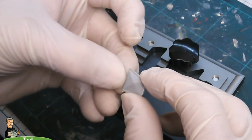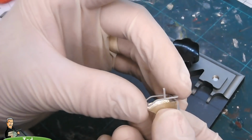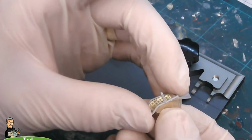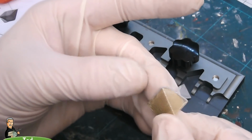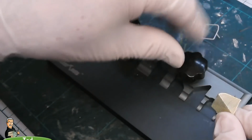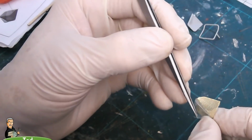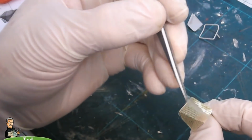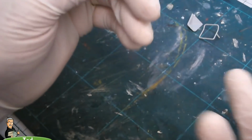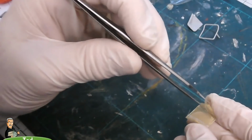Right, it's going to go up. I think we've got it, by George, I think we've got it. And that one sticks in there like that. Yes. Right, let's clean this photo etch up. Take the foil off it, the film off it. Static, go away. And I file off that bit.